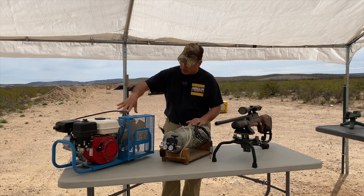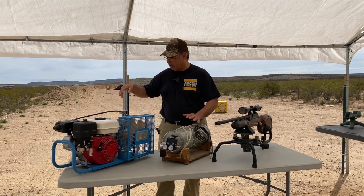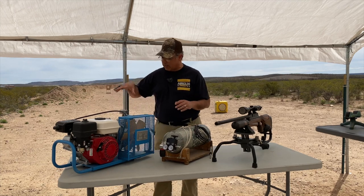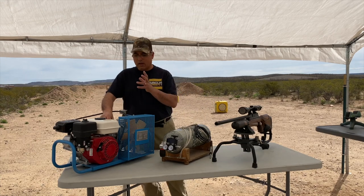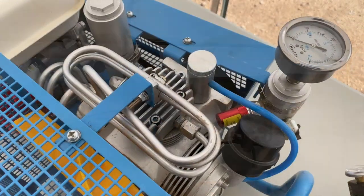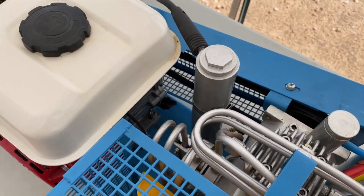This is the whole compressor head part, and this is obviously the gas motor part. So we've got two filters here. We've got a condensing tower, and this is more your condensing tower, and then this is your actual filter. So we have a couple different things going on there. It's a four-stage compressor, and it's true SCUBA rated.